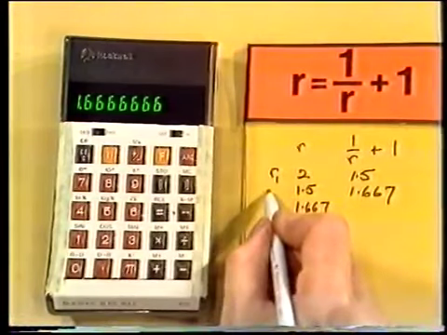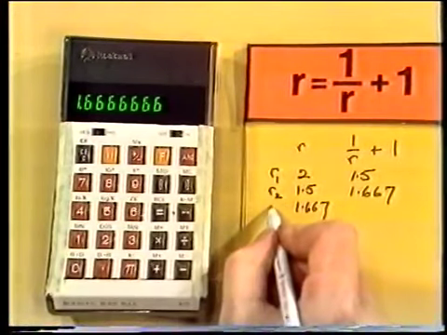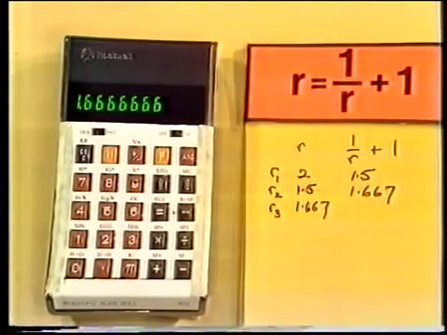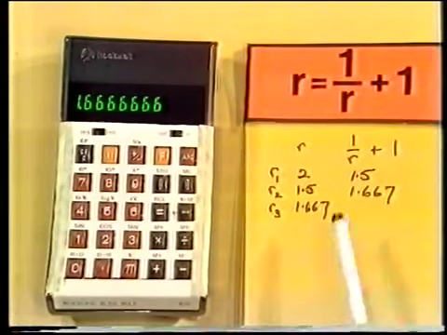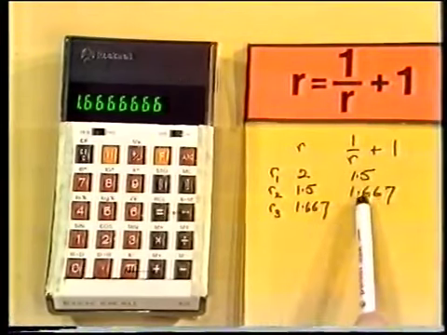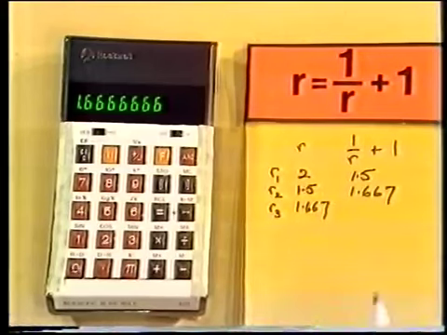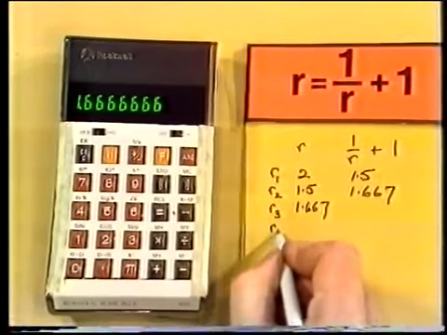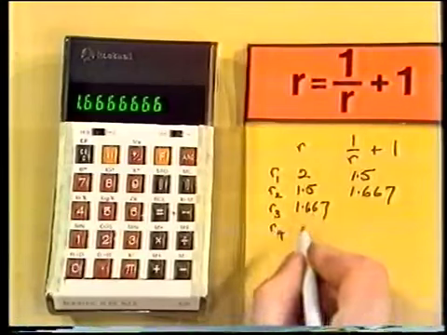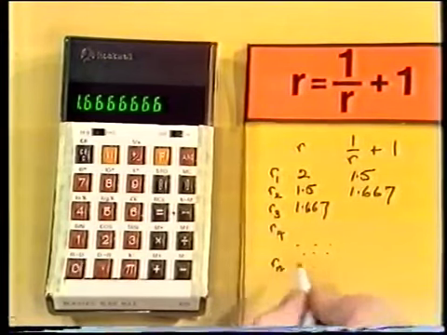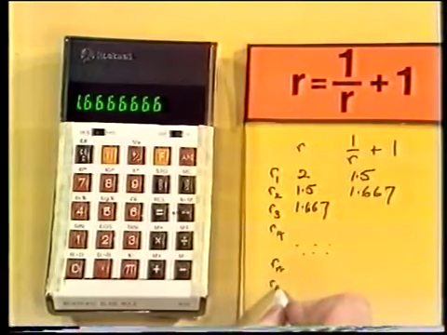I'll call R1, R2, R3 my first 3 attempts. Well, the idea now of the iterative method is that you carry on doing this same calculation, and each time you get another number out on the right-hand side, if it's not equal to the number that you put in, then you recalculate. And so you keep on. I'll now calculate an R4 if this now doesn't turn out to be the same, and so on. If you do it n times, then you'll get to Rn, and the next one would be Rn plus 1.